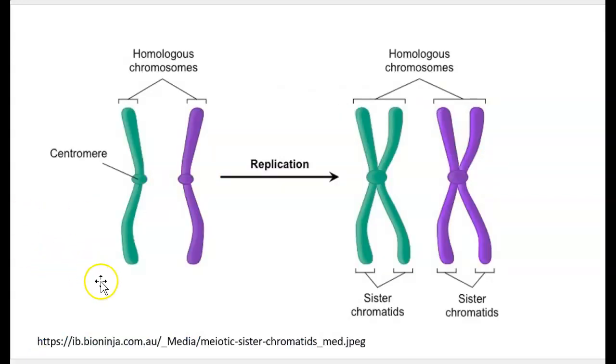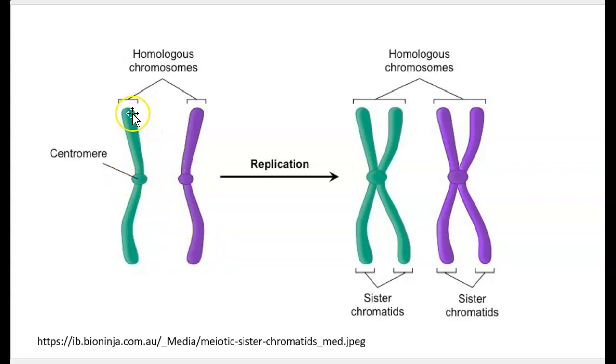Now I want to go back to this for just a second. So again, you can see the centromere. We can count how many chromosomes we have in a cell by counting the centromeres. That's the structure that we want to look at. But I want to revisit this idea of chromatids and sister chromatids. So let's say that this is chromosome number 1. We got this one from mom and we got this one from dad, okay? This is what the chromosome would look like before the S phase of the cell cycle. So this is what it would look like during the G1 phase, right? We have chromatid, centromere. We got one of these from dad, we got one of these from mom.